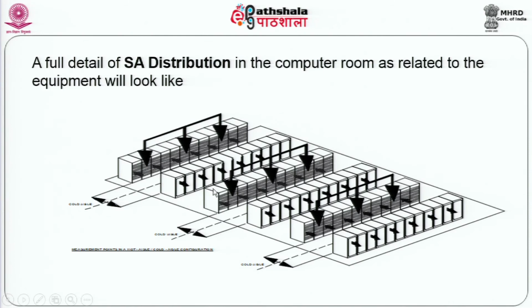Now, when we looked at a scenario where equipment placement could be very unpredictable, we tried to add an interface between. Unpredictable, yes, but a certain amount of order has been infused in it. In other words, these are the kind of racks that one would find. You would find racks of 0.9 by 0.9 by about 2.1 being set for any equipment. Some of these racks can operate and house something like about 60 servers. Now, a server can be something like what you see on your own laptop, less than an inch high. So, 60 servers would mean each server is stacked one on top of the other.